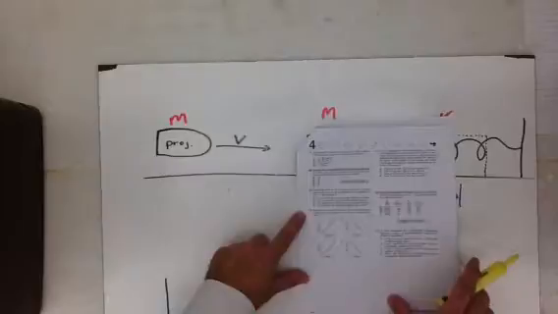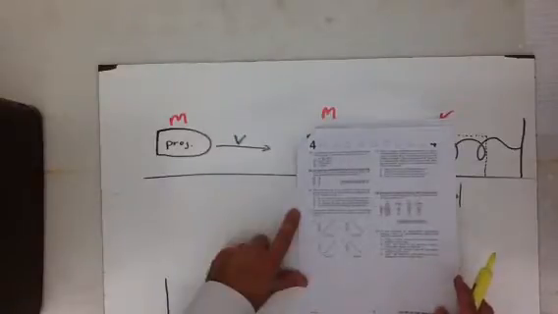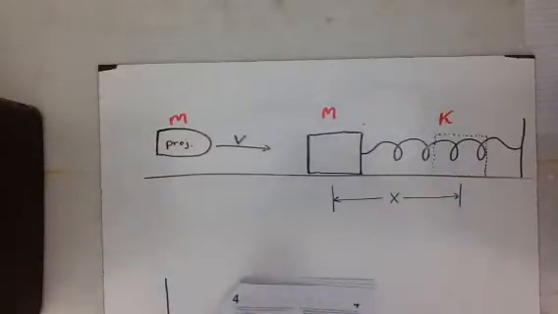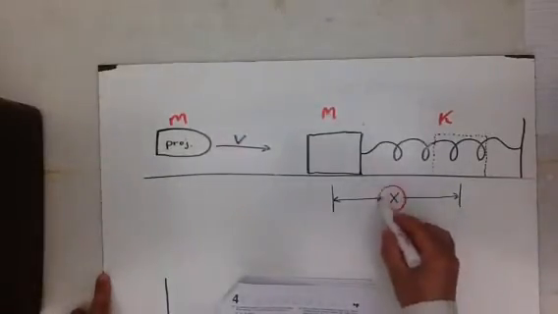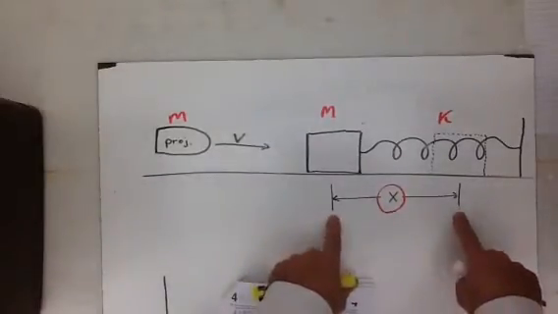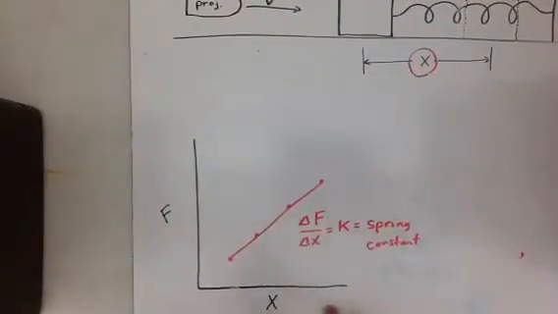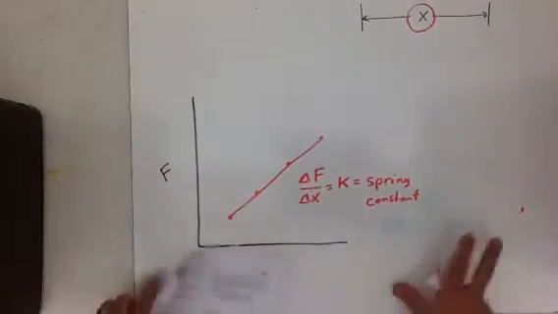Question 32 basically asked you to summarize the results of both studies, and they want to give you a combination that would yield the greatest value of K. All right, so back to the diagram. We're looking at the greatest value of X. So again, remember that X is my displacement of my block, which is attached to my spring. So it's extremely similar to my displacement on the spring, which was labeled down here.